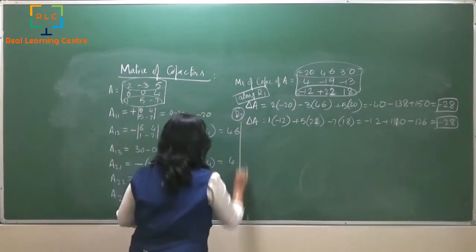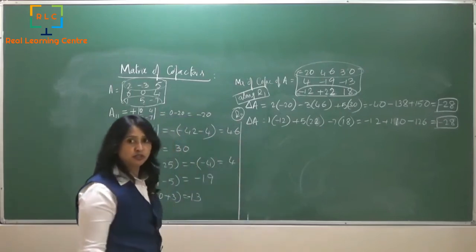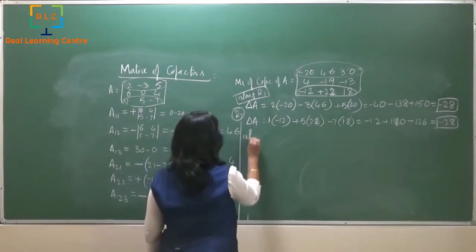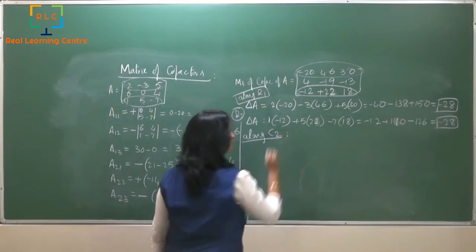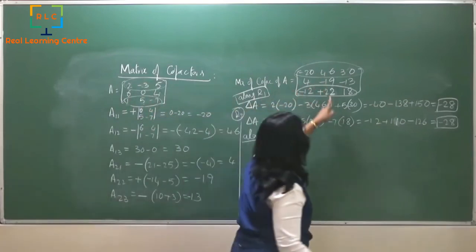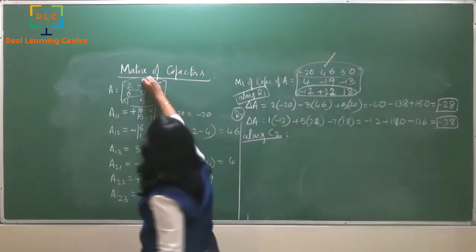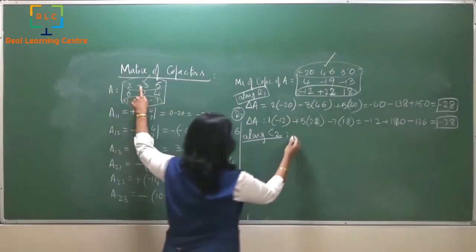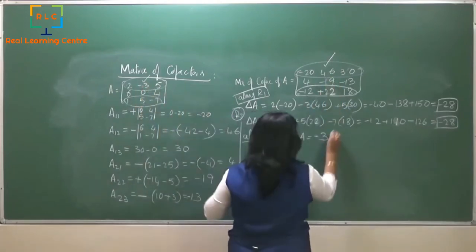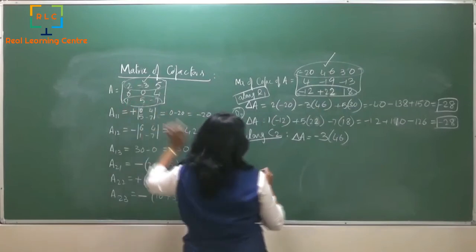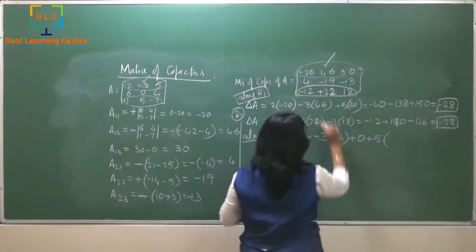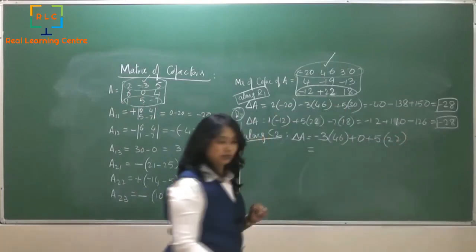So now what I have done is pulled out the determinant using rows, any row and the corresponding cofactors. Now see, I shall do along C2. I shall do along column number 2. I shall use column number 2 elements in this column number 2 and in this column number 2. So I shall take this column and this column. Minus 3, I shall take minus 3. Delta A is equal to again minus 3 into 46. Then plus 0, 0 into anything is 0, forget. Then you have plus 5 into its cofactor 22 is equal to, okay, let us check it out.